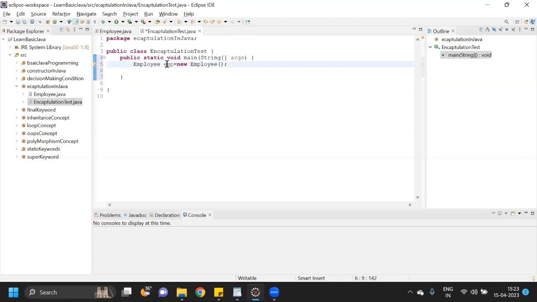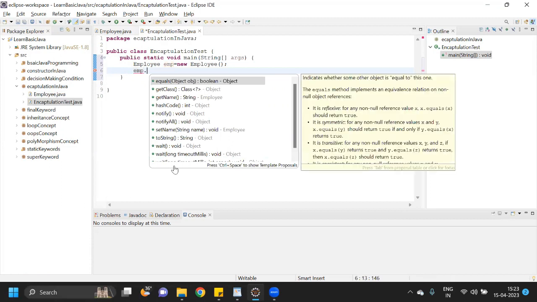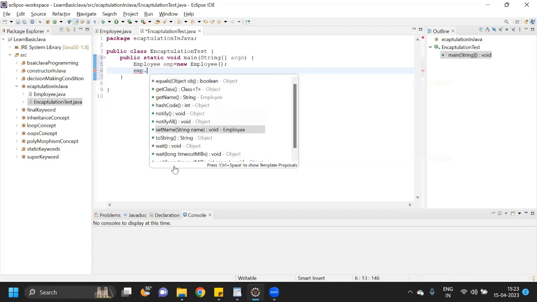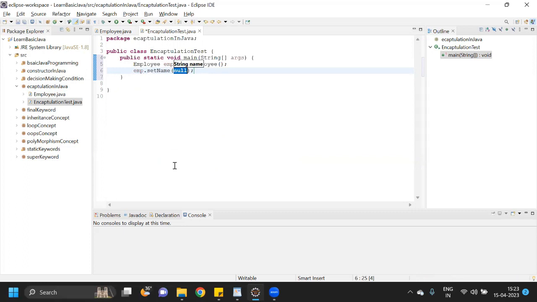Now with the help of this reference variable, we can set some value, right? We can set some name. So first I'll call the setter method. This is a setter method. Now it is asking to set some name. So let me set some name.